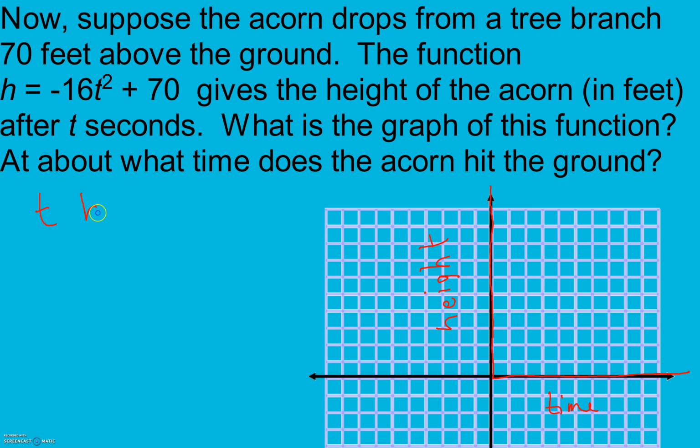My input is t, my output is h. So instead of x and y, those are the variables I'm going to use. Again, because we're talking time, we can't have negative values. And I would suggest that we graph as we go, because like in the last example, there were only 2 points we could graph. So we didn't need to calculate all of our values. So if we go as, this is a 0. As we go, if we graph those points, it'll save us some time by not getting values that we can't actually have.